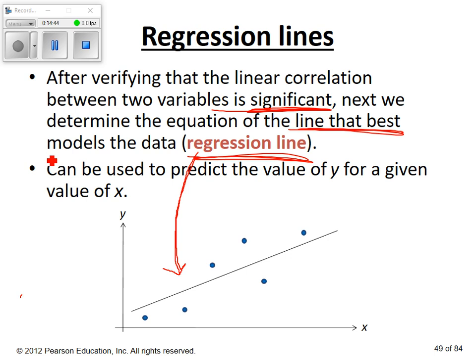Your line of best fit can be used to predict the value for a given x. So if we come out here, let's say we want to know what this x is right here, then we come up to the line of best fit, figure that out, and we can come back over this way and see what y is about. If you have the equation, then you can just plug into the equation. You don't have to try to look on the graph, but you can do either way. The bad thing with doing it this way, you can see my line went downhill a little bit, so as you're looking across, if your eyeballs are going downhill, then you're probably screwing up your prediction.